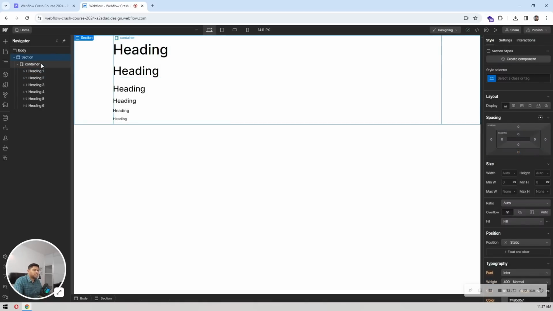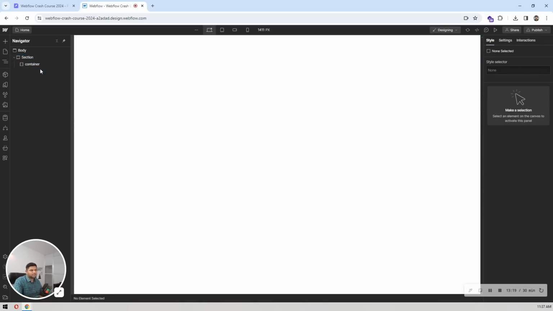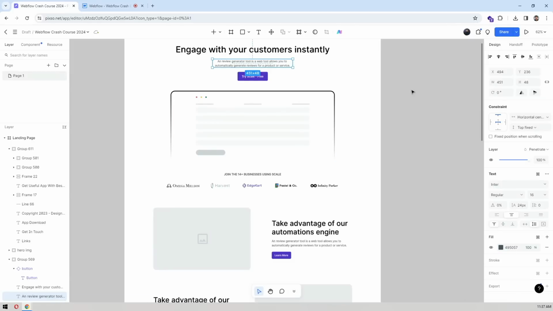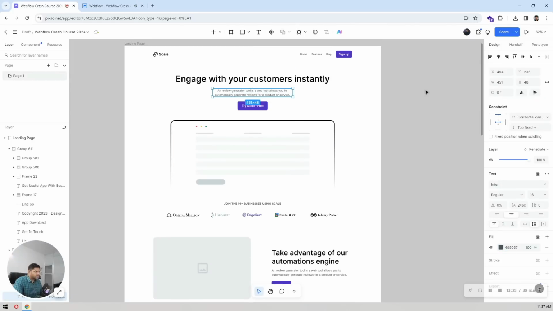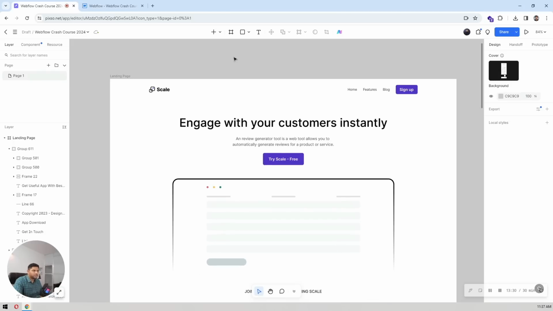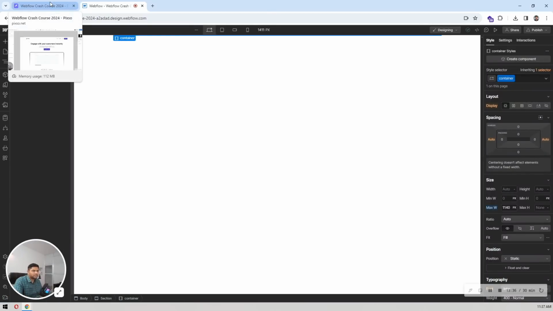So here we have a section. Inside the container we have headings. Let me delete all the headings now and let's start developing this page. I'll try to use the predefined sections given by Webflow. So I need a header, as you can see in the design, we have a header.